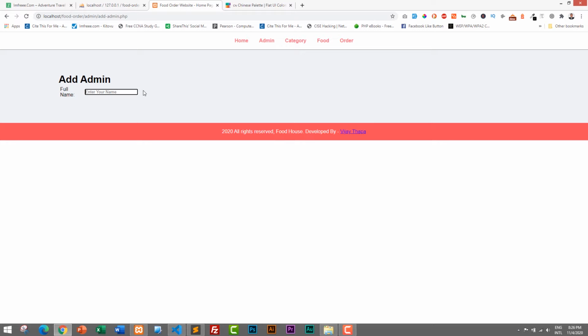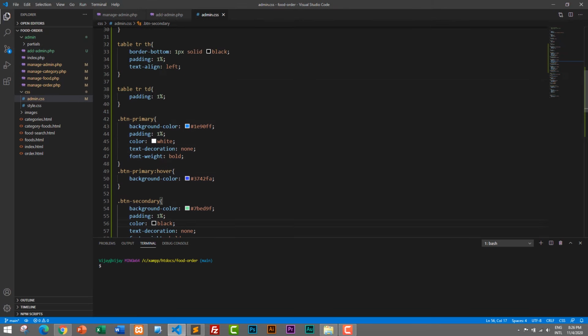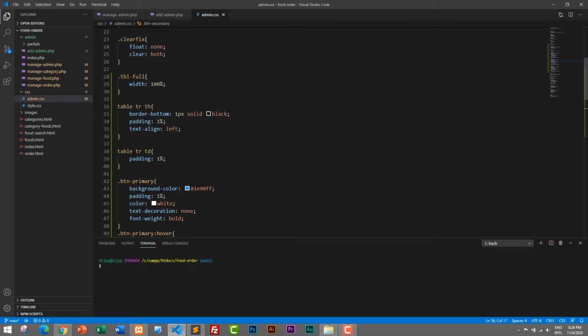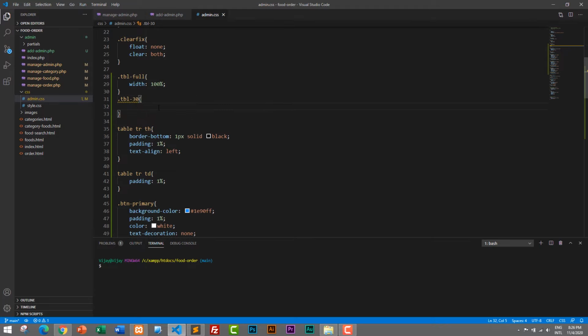And don't worry about the design, we need to specify its width as well. So if you remember, we have created a table with full width. Now we need to create another table with like 30% width. So I will call it tbl and 30, because it will be of width of 30%.